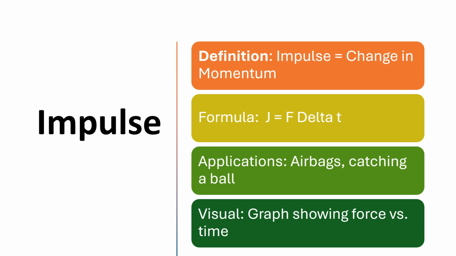Impulse in physics is a term used to describe or quantify the effect of force acting over time to change the momentum of an object. It is represented by the symbol J and is usually expressed in newton-seconds or kg meter per second. Impulse is often stated to be the product of the average net force that acts on an object and the duration. The equation for impulse is J equals F into delta t. Note: we assume that force is constant over time. Impulse is a vector quantity like force, and it also has direction.